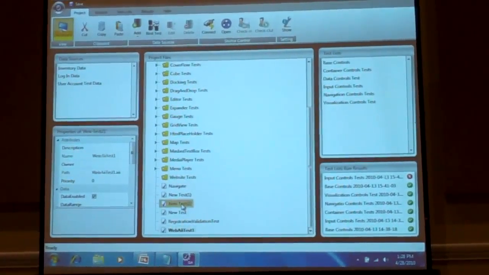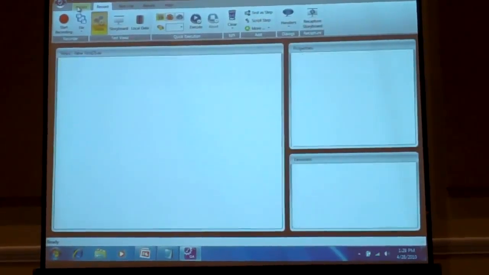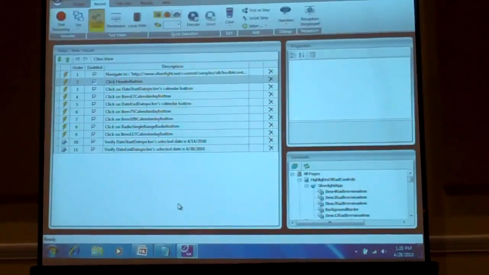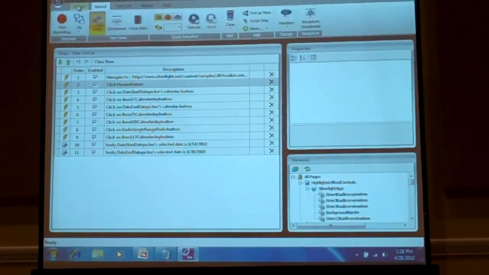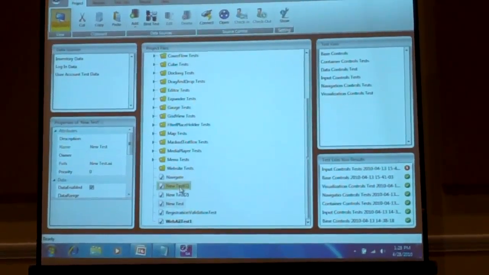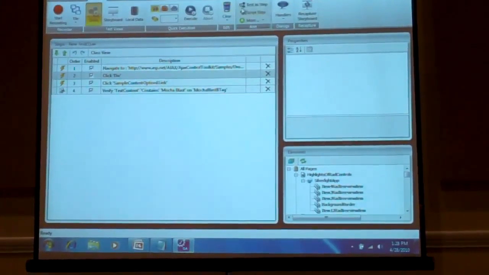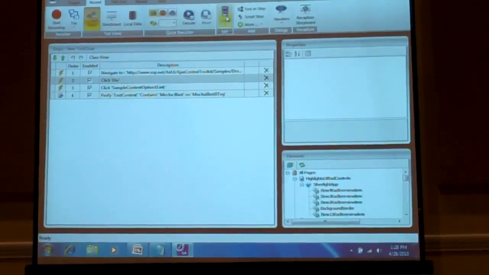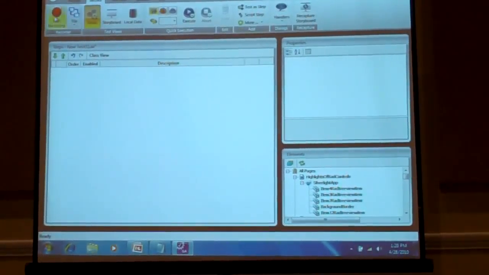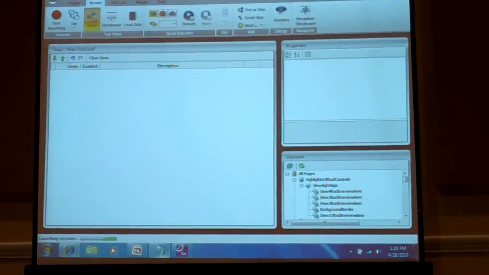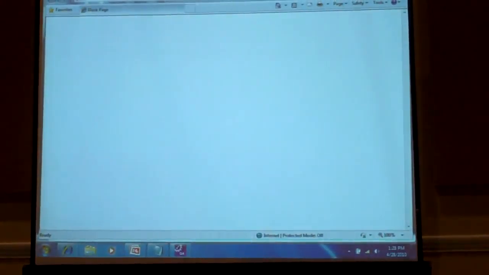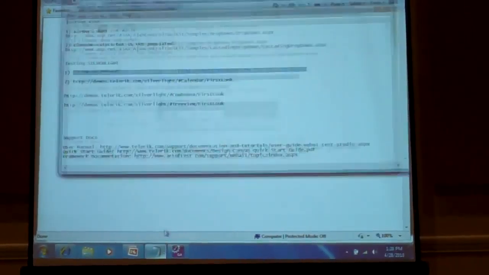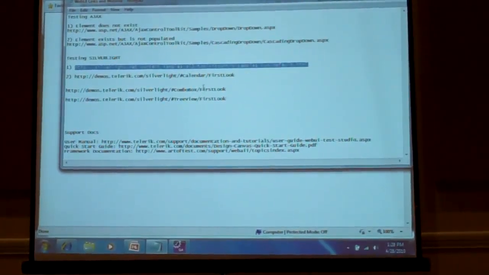Did I delete that other test? I think I may have. Yeah, so let me actually re-record this test quickly. So let's clear out these steps. So basically we're going to go back to that Ajax example where we were picking the make, model, and color of the car. And what we're going to do is we're going to test for every possible combination.